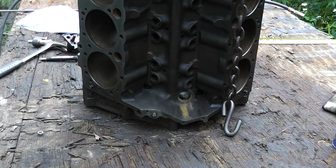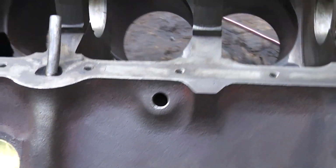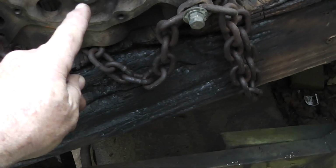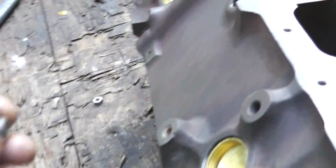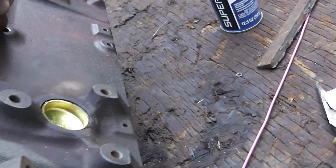Okay, and what else we got going here? Okay, we got these two plugs right here. This goes into the water jacket right there. Now, I used one of these for that right there. So what I'm going to do is put a little of that thread sealer stuff on that one. And then this one gets to be lucky.